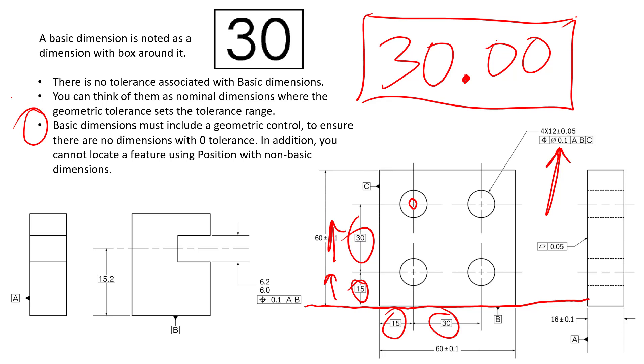Remember that. And this one doesn't have a modifier in here, but if this did have the M modifier in here, the size can get bigger, so the 0.1 we get that bonus tolerance in there, the size can get bigger, but it cannot move in its location. It also can't change in its orientation. This surface here is A. So on this surface here, if this is indeed a third angle projection, then that would be the top of the part. If it's first angle that'd be the bottom of the part, but it doesn't really matter. We just know that that surface over there on the right is A in the datum reference frame. It's called in first.